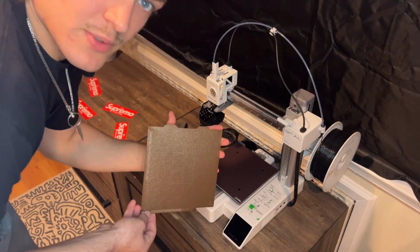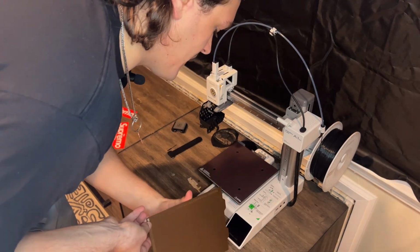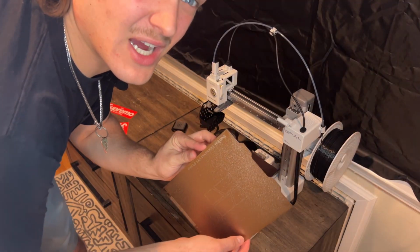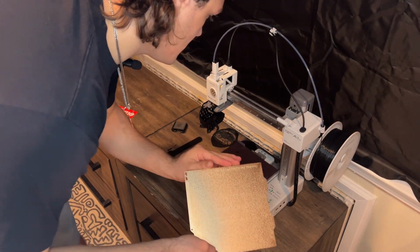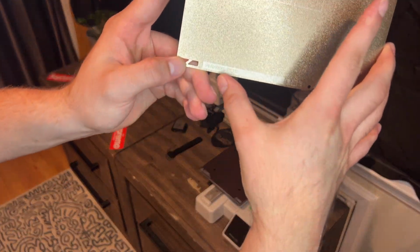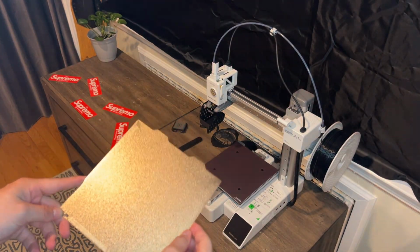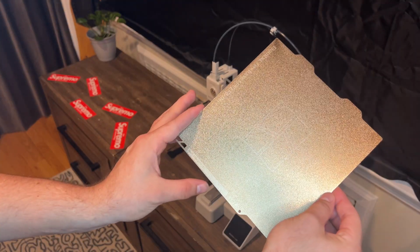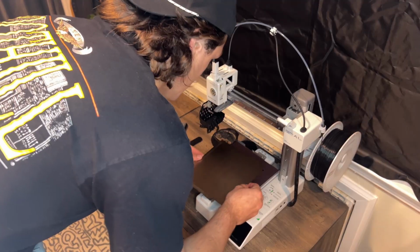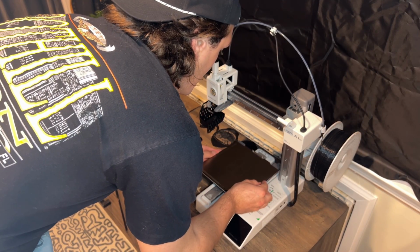Alright, so now that we got the build plate all cleaned, we wanna place it back here on this plate. What you're gonna have to do, have these two sides up. This is an A1 Mini, by the way. All the build plates kind of look similar. Just kind of try to replicate it. What you need is this bar down here needs to be towards this front end of the 3D printer, because this is what preps while it's in the print, and it makes sure the print comes out correct. So use two hands here. I'm gonna do it.